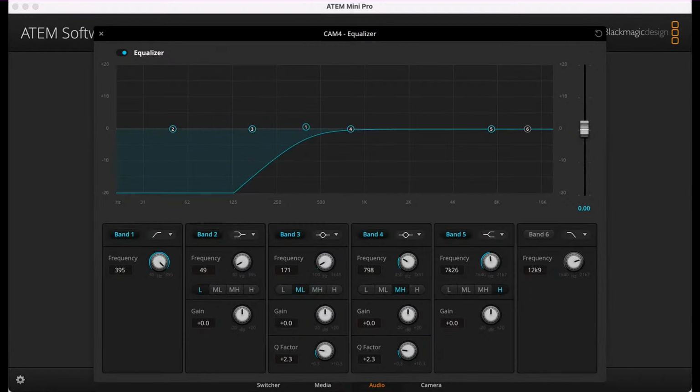So there we hear a vast difference when we pull out the low frequencies of a male voice. As you play with this, one of the things that comes up is when you think about how to create, not just the basics, like making something sound better, but you can hear as Jeff pulls that in, the ability to do effects. Like you want to do a phone call, something that's far away. This EQ is giving you the control that you need to make that actually happen.